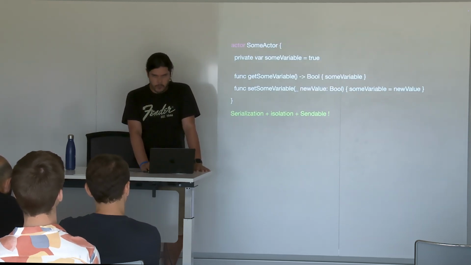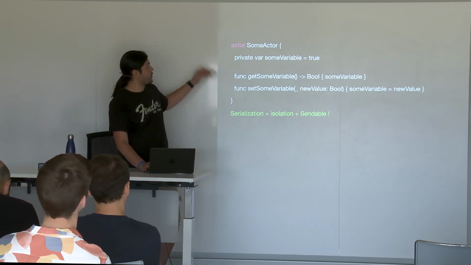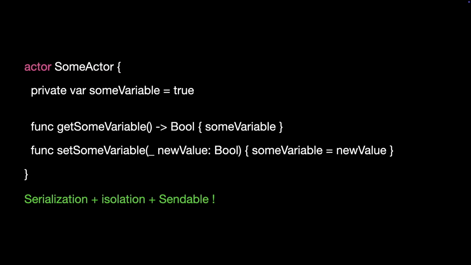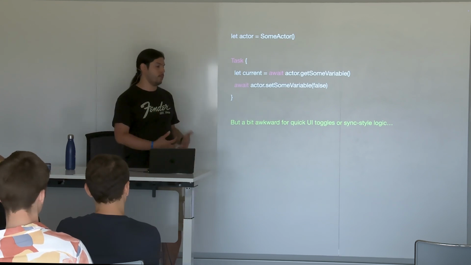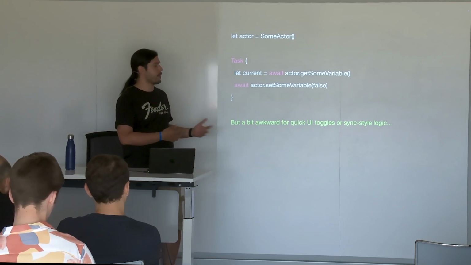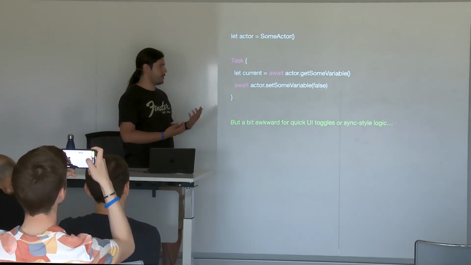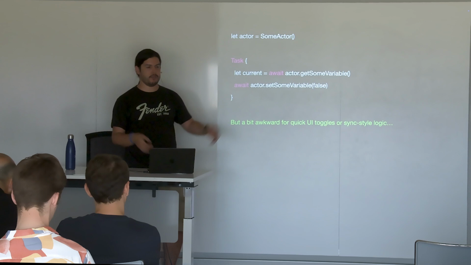What do we have that could do something kind of similar? You have actors. You get serialization for free. That's great. It looks cleaner. You no longer have a dispatch queue or some sort of locking mechanism in between. It's very nice to read. You get serialization for free, and by definition, it's Sendable, so you have to do nothing else. That's cool, that's great. But of course, there's a trade-off: you're going to expose an asynchronous API, so the caller is forced to provide an async context, and depending on where in your architecture you're placing this implementation, that could be an issue or not.